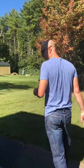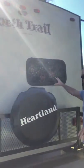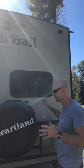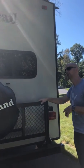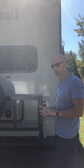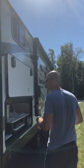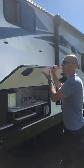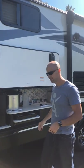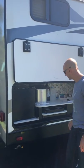Coming around this side, there's really not much to see. There is a back window for one of the bunks, and all these windows open so you get a nice fresh airflow. This platform comes down and would be for carrying bikes, a generator, or something along those lines, but it'll probably be flat when you get there.